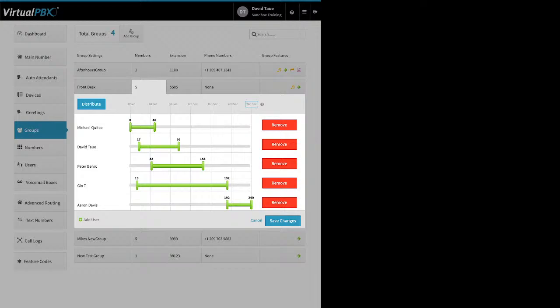The other thing to note is if a user has multiple devices, when they get a call from the group, all of the devices ring at the same time. Right? There's a user feature called Follow Me that allows you to set the order of what devices will ring when. Right? So Yealink phone first for 10, 15 seconds, and then soft phone for 20 seconds, and then cell phone for a minute. Well, if that particular user happens to be in a group and a call comes to them from the group, the call ignores the Follow Me feature completely. It just rings all the devices.